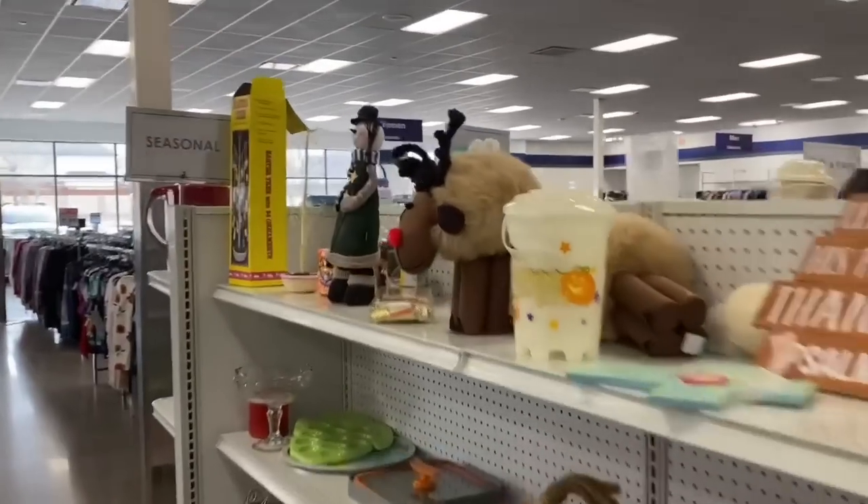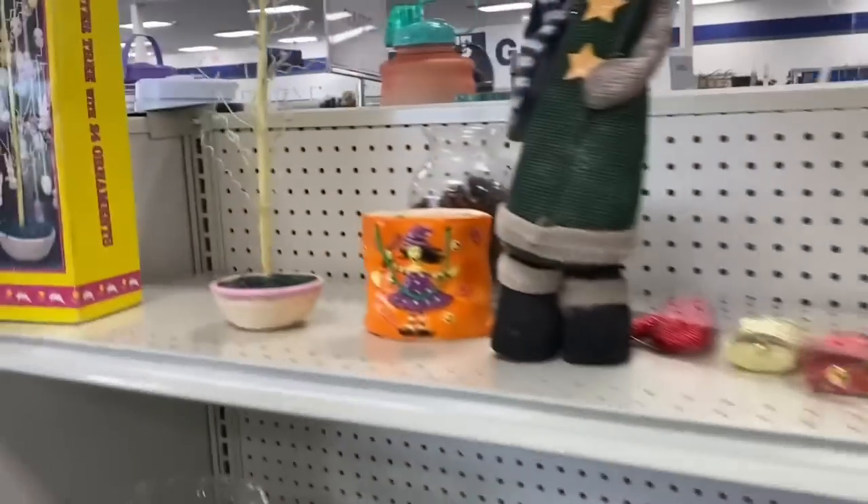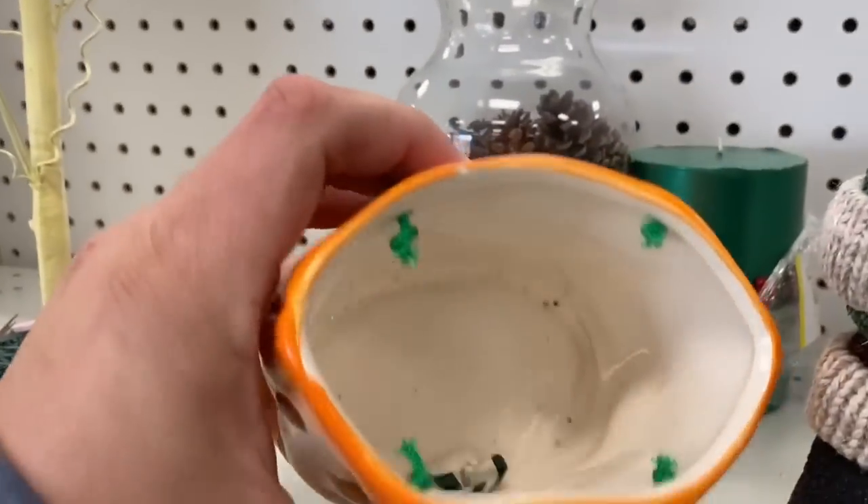We got like a reindeer. We got some remnants of Christmas and some Halloween stuff. First store of the day — busted at the Goody Whale. It's Sunday, most stores don't open until 11 a.m., it's 10 a.m. right now. But the Goodwill's open at 10 a.m., and there's a Goodwill in Allen, the next town over. So let's head that way and see what kind of goodies they got.